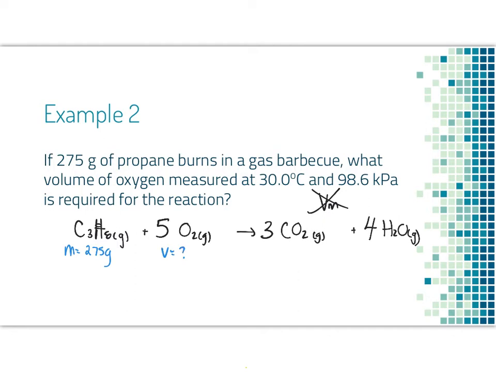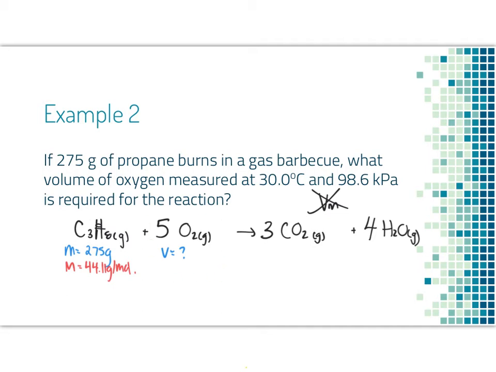So my first step is to find moles. And to do that, I'm going to need the molar mass of propane. The molar mass is 44.11 grams per mole. Basically, anytime you write a mass, write out a molar mass for that compound. All right, we are looking at finding a volume of oxygen. This volume of oxygen is using gas stoichiometry, where it's not a concentration.